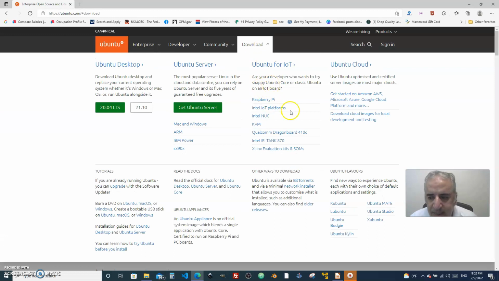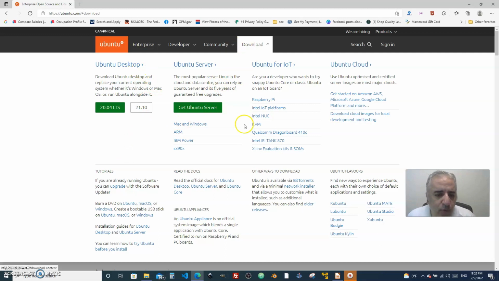And what I did, I started with, if you are new to Linux commands, start with the desktop, not the server, because the desktop you have the GUI and the shell commands and the terminal, CLI. But the server, I don't think, I mean, you can have, I think, GUI, but usually they don't have a lot of options like the desktop. So if you're new, you might want to start with the Ubuntu desktop. I tried both of them, and Ubuntu desktop, you can do a lot with it. You can even use some of the server's modules in it.